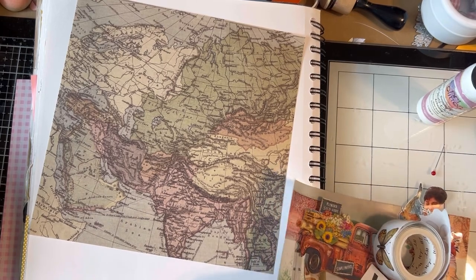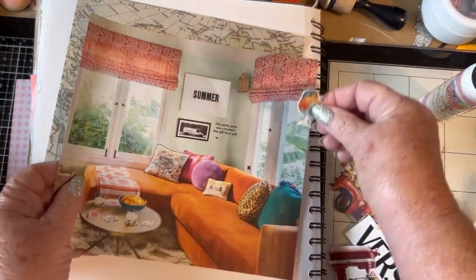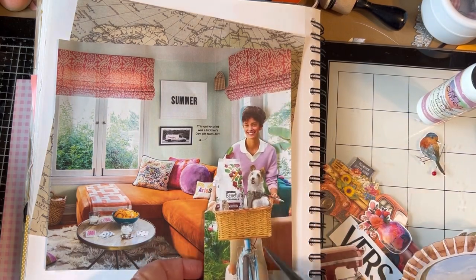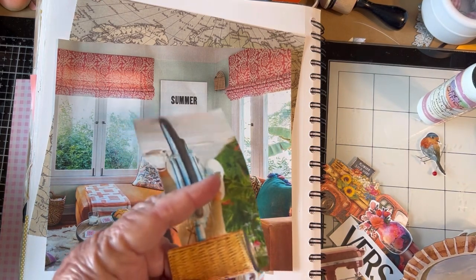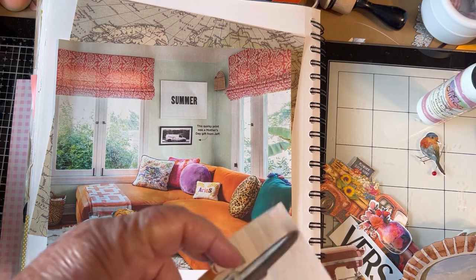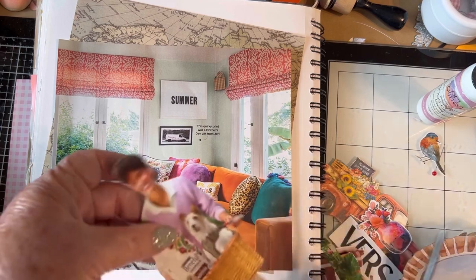I've got all these goodies here. I'm going to use this for my bit of orange — it's also a window. I want to finish cutting her out. Something with wheels — a bicycle. Now it was from an advertisement, so I want to cover up the advertisement part. I'll do that. I'm going to add another dog to the basket.